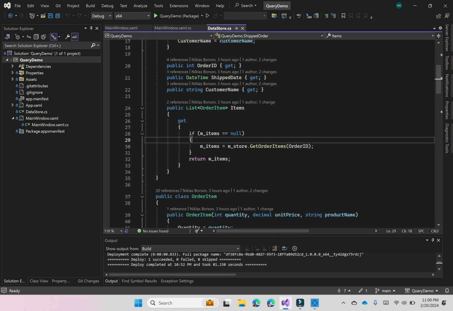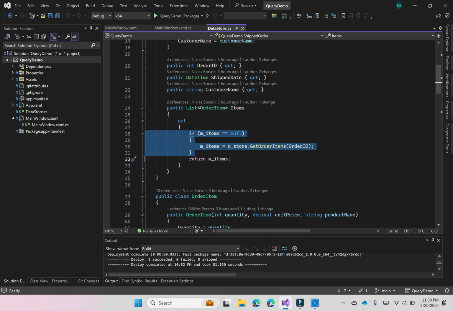So this is a technique called lazy initialization. It means maybe the user will never actually click on that order, so we don't need to go ahead and create this list of items up front as soon as we create the order object.